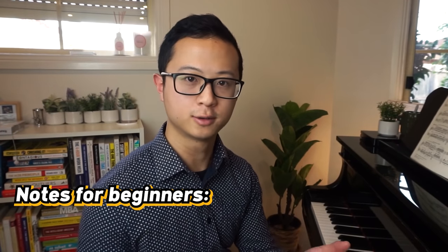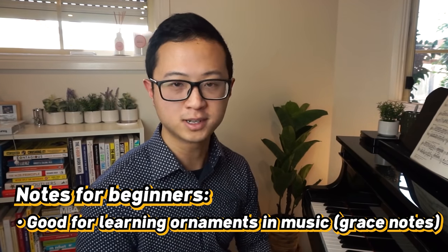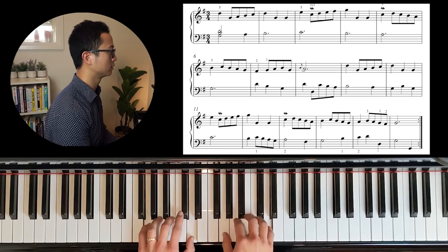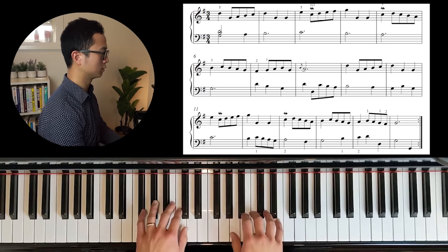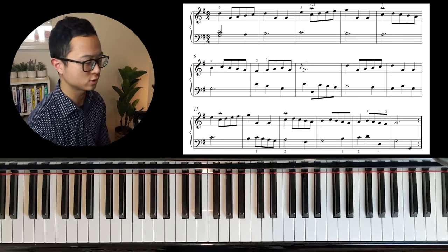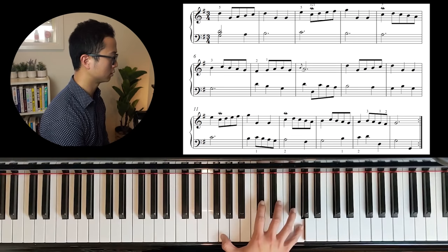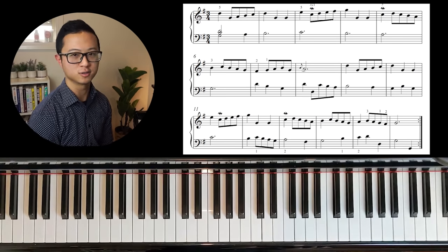The Minuet NG is also really good for learning ornaments in music. In the olden days, composers used ornaments to basically beautify the music. Some people also call these grace notes, and this piece is a great introduction to playing these grace notes or ornaments. They're not easy to do — they are very beautiful, but also require a great level of technical execution. So this piece is really great for that.